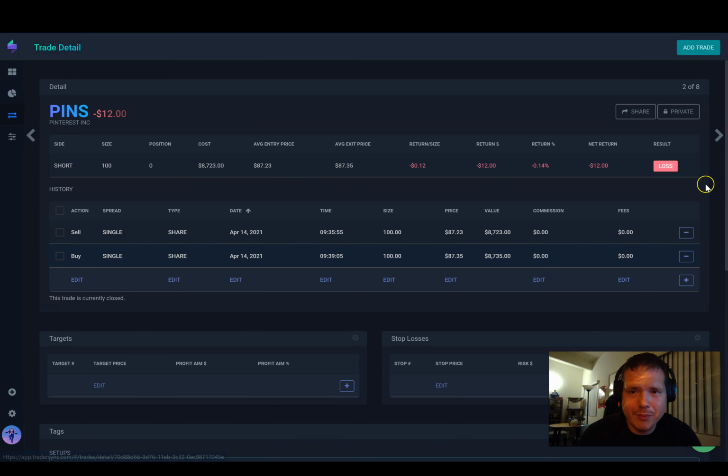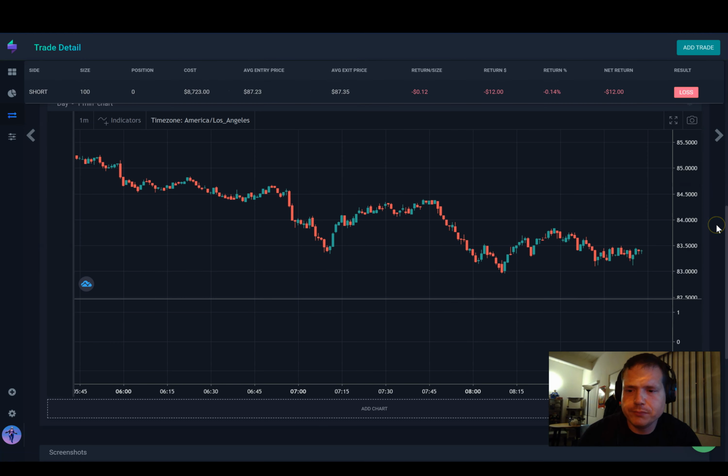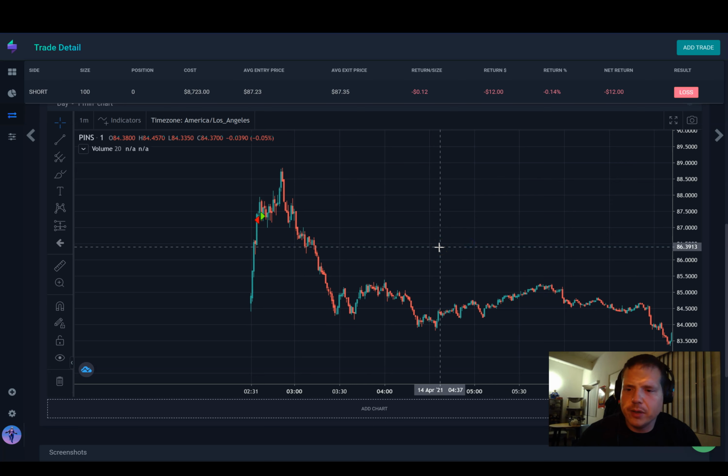So the next setup was for pins. This one was interesting because I'm starting to learn, and I've had trouble with this in my trading career, that I will be stubborn and not stop out and keep adding. On shorts especially, that can be really dangerous because your potential for loss is unlimited, where usually stocks don't go to zero. If you're short, if you don't know, you make money as the stock goes down. But stocks have no ceiling, but they do have a floor. So yeah, they can really do some crazy moves.